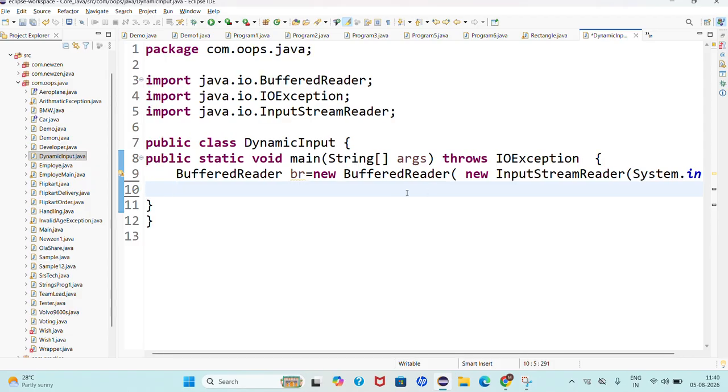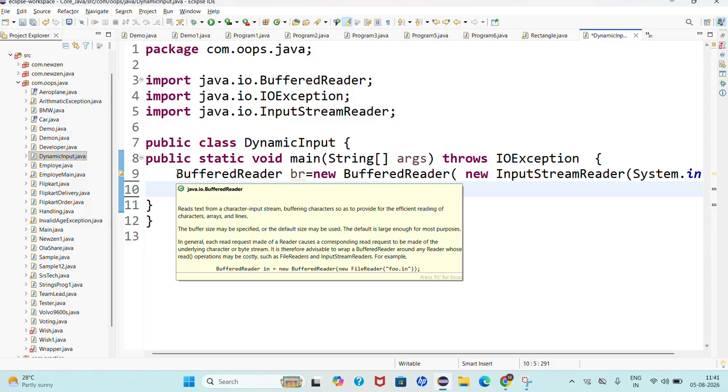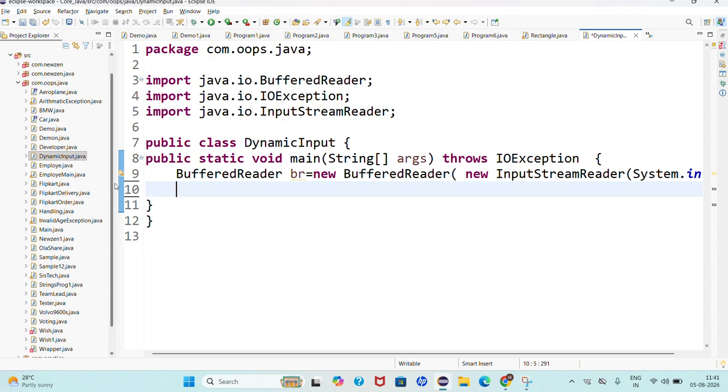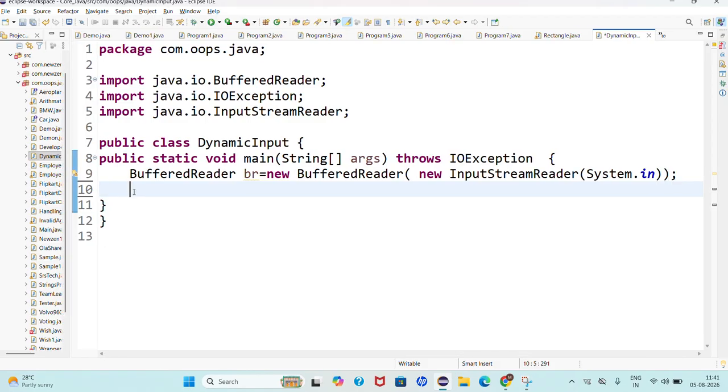Now I want to do one simple Java program, just the addition of two numbers. I want to do that. Which program do I want to do now? Addition of two numbers. Now try to understand here.